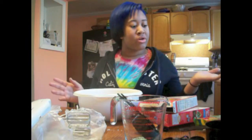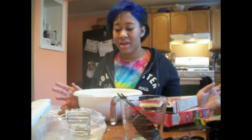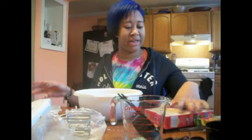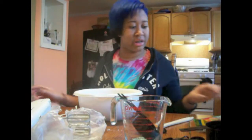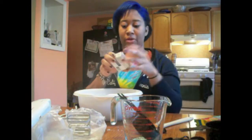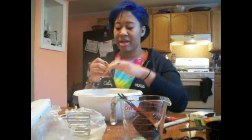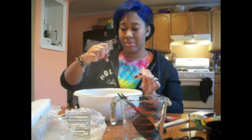And now I'm not sure how I want to dye this yet. I'm thinking rainbow because rainbow is fun. But at the same time, I just kind of want to add a quick color because the rainbow cupcakes would take forever. So I'm thinking perhaps a little bright yellow cupcake. And then we put the rainbow on top.